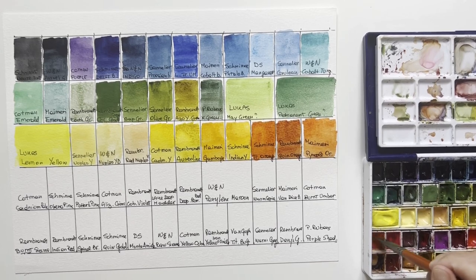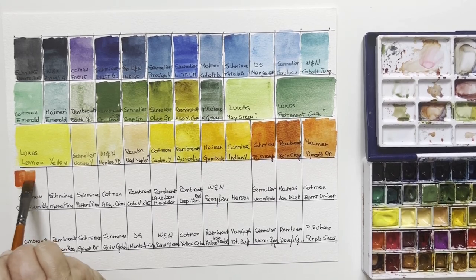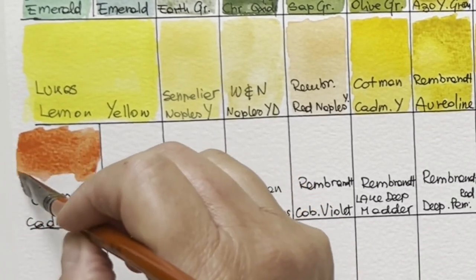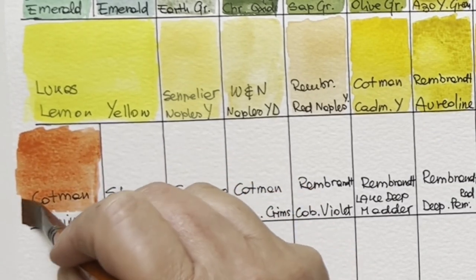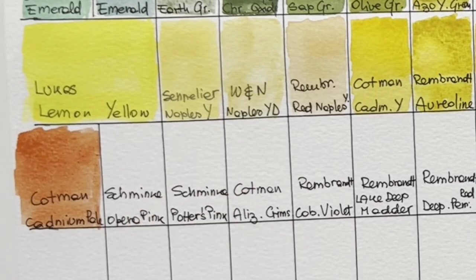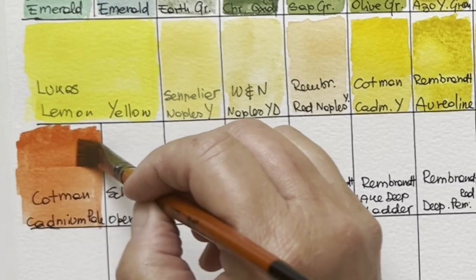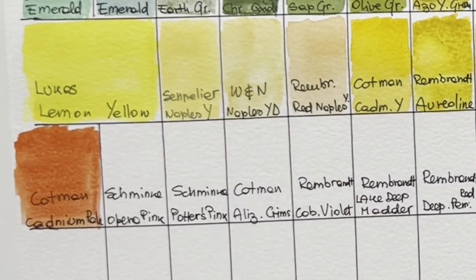Here I have one more Cotman. And it's a nice color. Don't use it very much, but it's nice for portrait actually. And it is cadmium pale red hue. It's a lovely vermilion. And it's by Cotman. I think this is one of the best Cotmans I have. Don't use it much. I could use it more, especially for portraits. Very nice color. Bravo, Cotman.